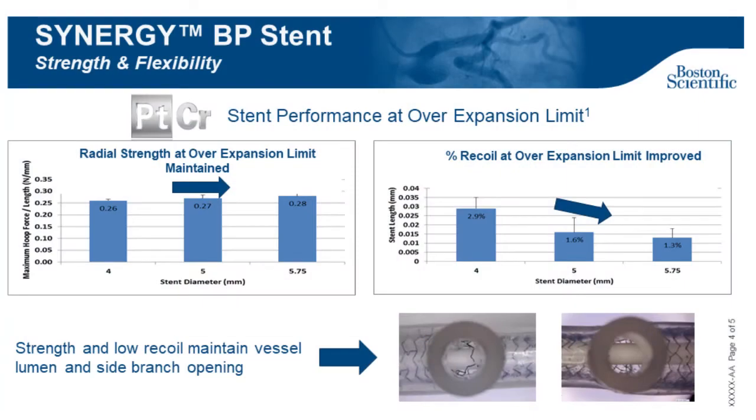So another common question we get on stents is, as you post-dilate a stent, for example, our 4.0 can go to 5.75, as you post-dilate that stent, does it become weaker, or is there higher amounts of recoil? Actually, it's kind of counterintuitive, but if you look at the slides, you will see that we actually have a small increase in radial strength and a pretty significant decrease in recoil as we overexpand stents. So why is this, you might ask?